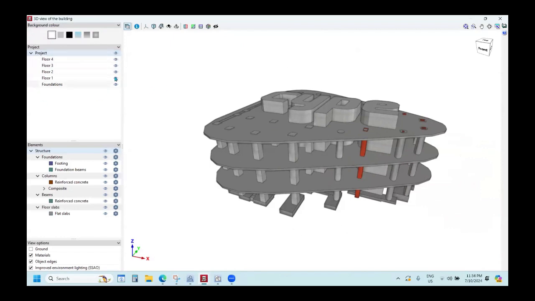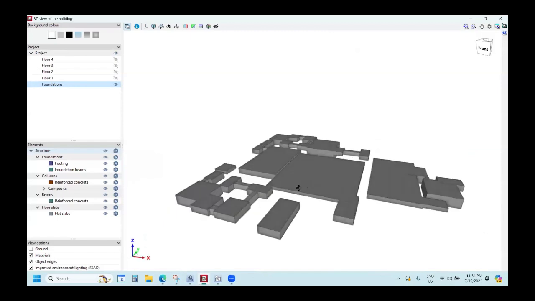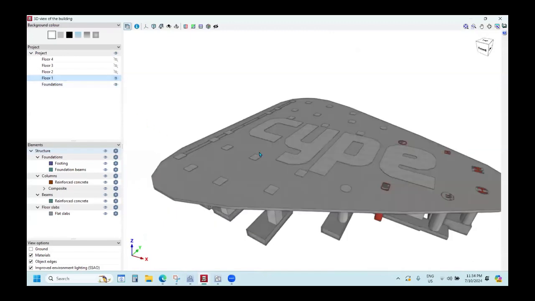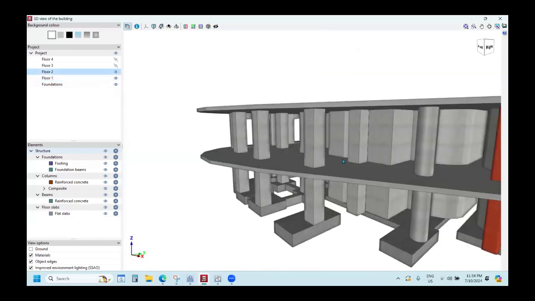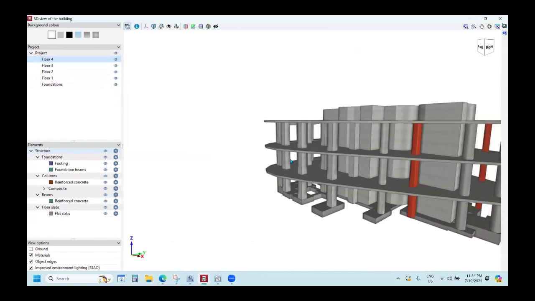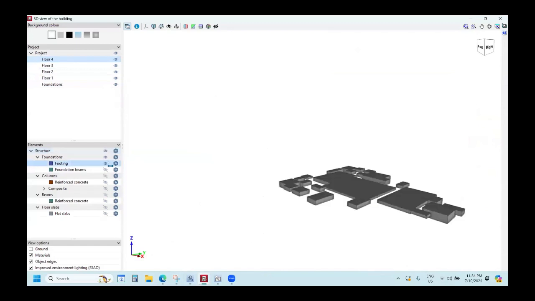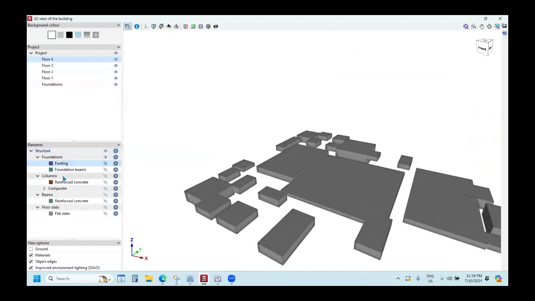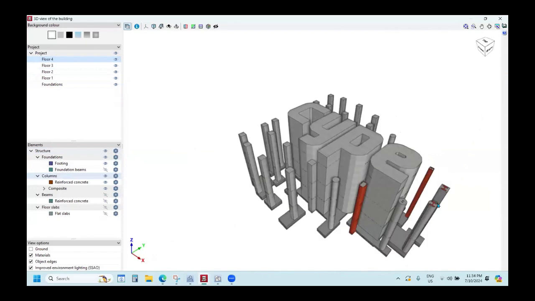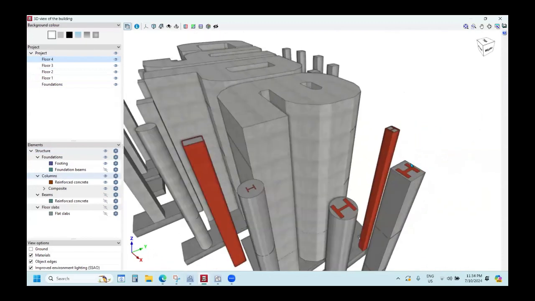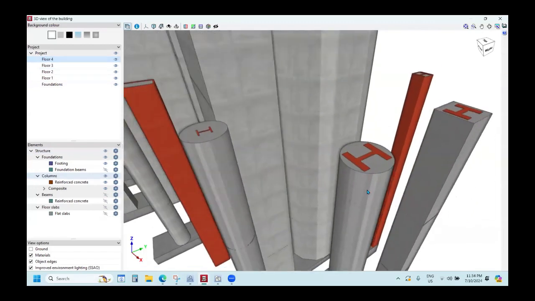So you can simply focus on, for example, the foundation. Here I have the foundation. I want to look at, let's say, floor 1, which is actually the columns. Okay, and then I can go to floor 2, floor 3, and then floor 4. Not only that, here I can also look at, for example, the footing. So here I want to look at the footing, so I can look at the columns. In the columns, as you can see, we can go for composite columns as well. So here I created some of them, but definitely our capability is beyond this.